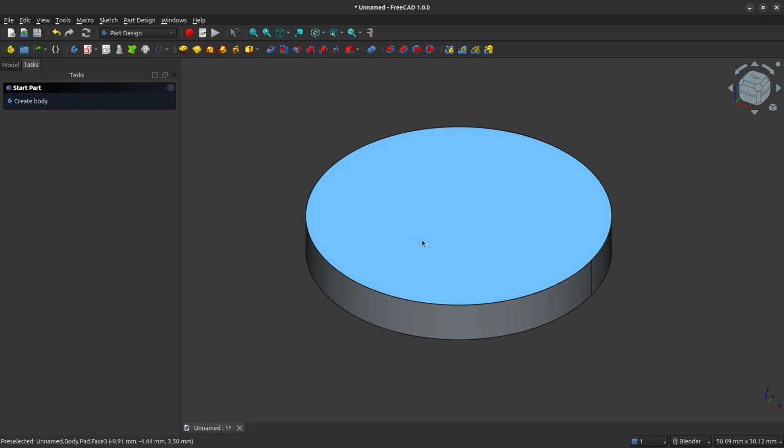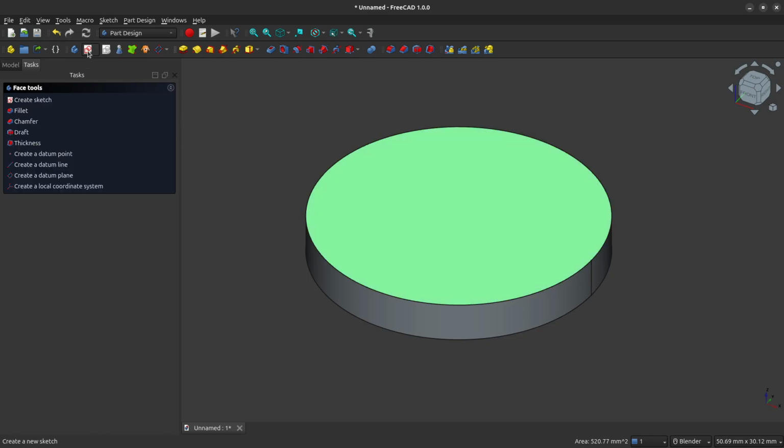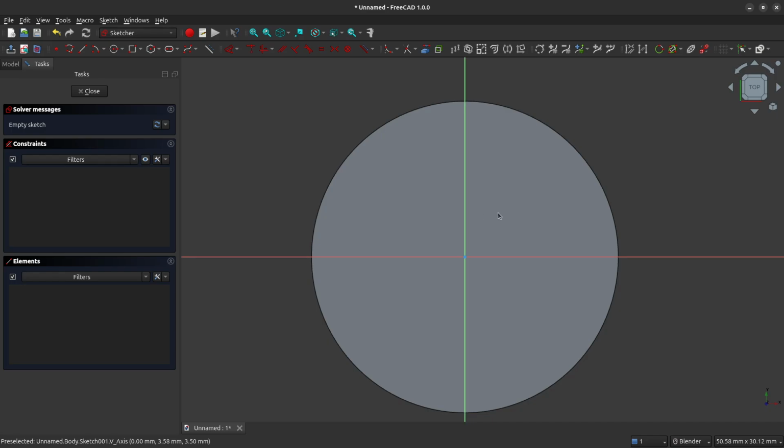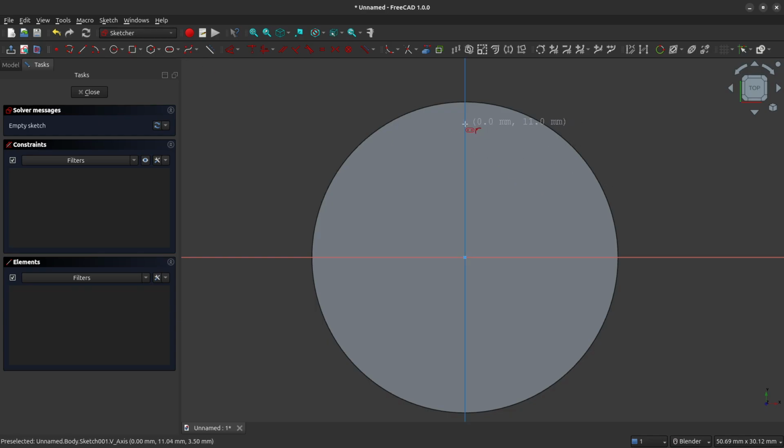Now we've done that, we're going to add a feature to the top of this disk. So left click on that top face, and then come back up to your menu and click on Create Sketch. And that brings us back into the Sketcher workbench. From the Shapes panel, let's grab Create Slot and hover over the y-axis until it turns a different color. Left click one time. Move your mouse pointer down. Make sure that you remain over the green axis, or the y-axis, and that it is still a different color. Left click a second time.